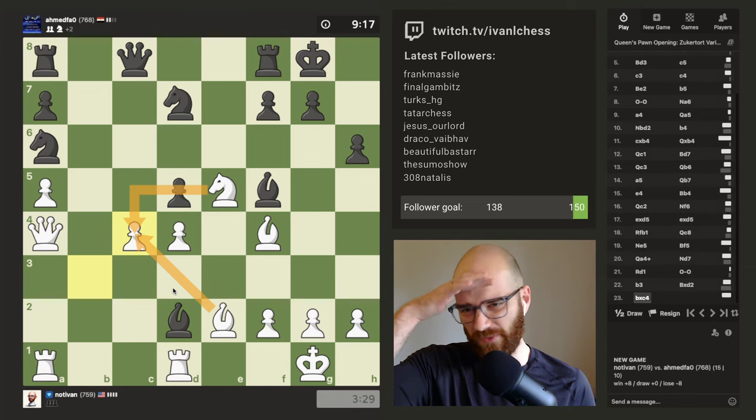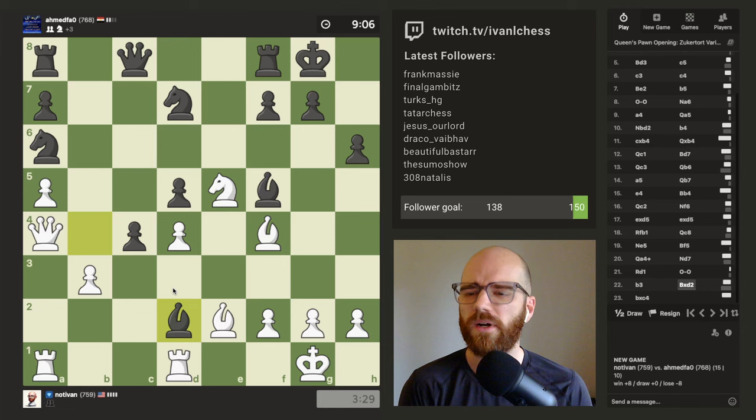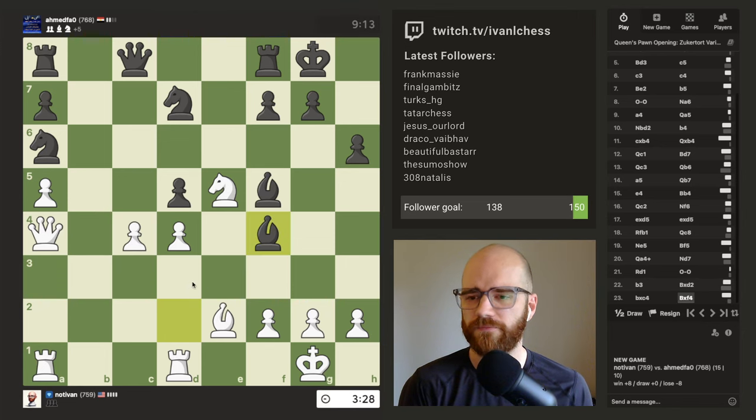I think taking with the pawn was the best move there. His bishop on d2 is... Oh, I missed a really obvious move there, guys. I missed a really obvious move.